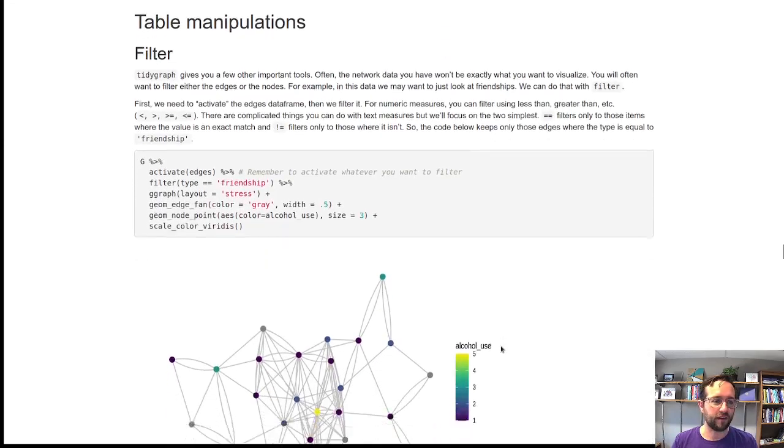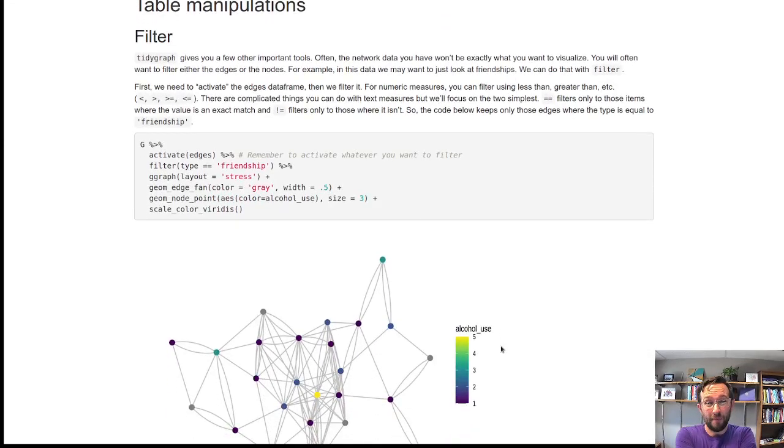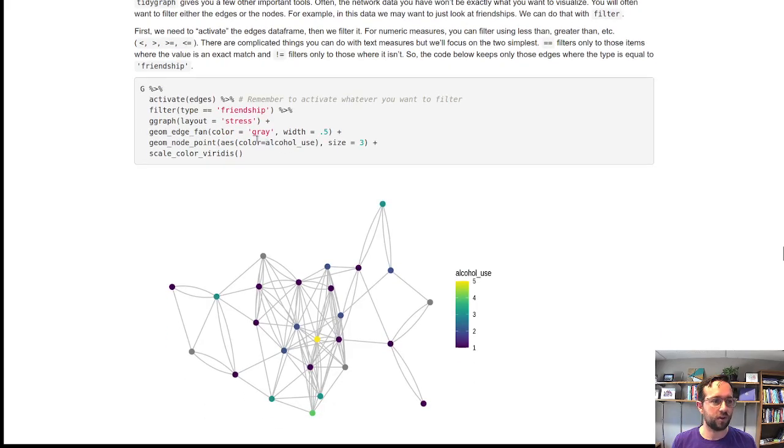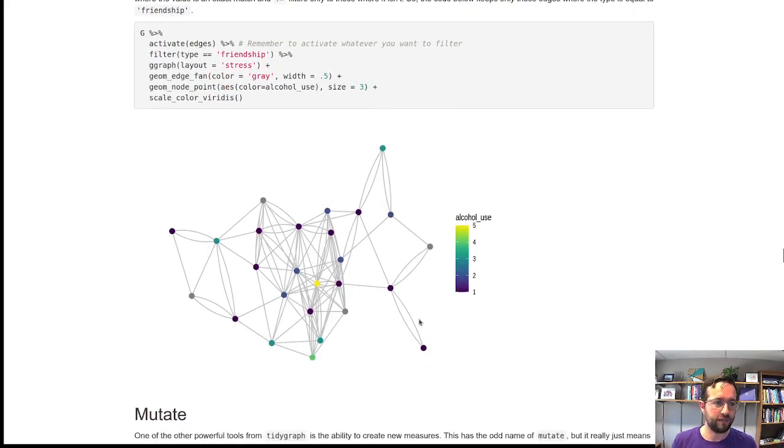I'm going to talk a little bit more about table manipulations. We talked about mutate, just because we had to use it for so many things. But you also may want to filter, right? So instead of faceting, we may want to just filter to only the friendships. So this is just that friendship network, when we get rid of the non-friendship. So we activate the edges and then filter where type equals friendship.